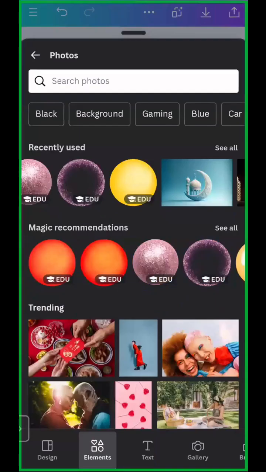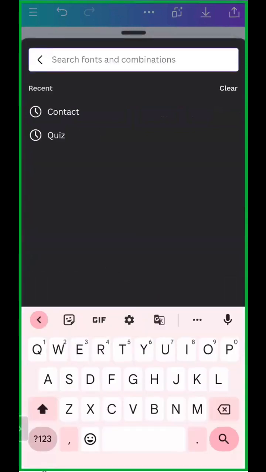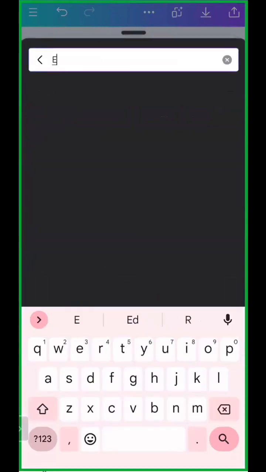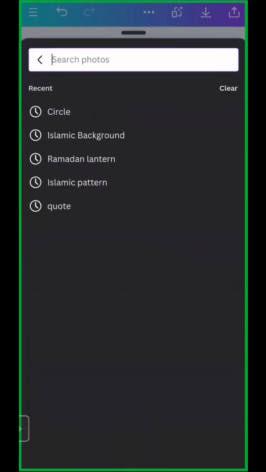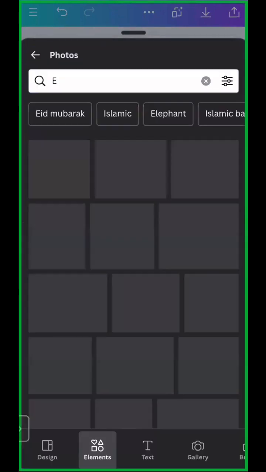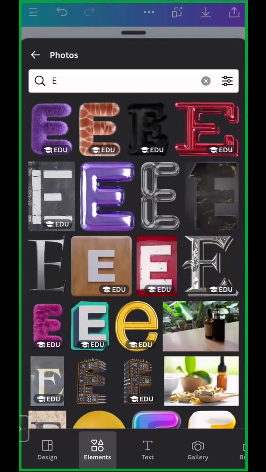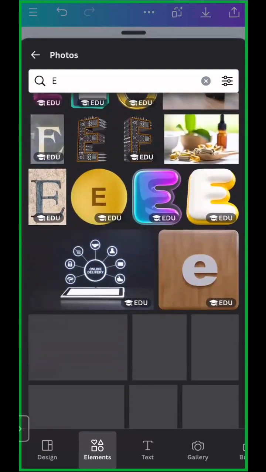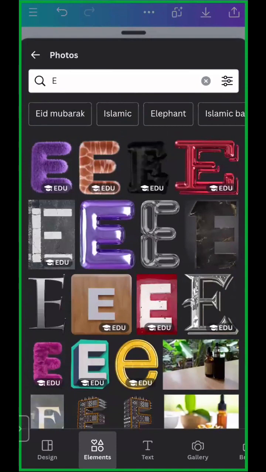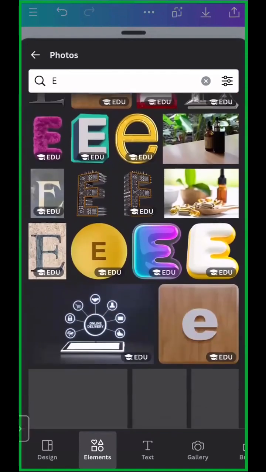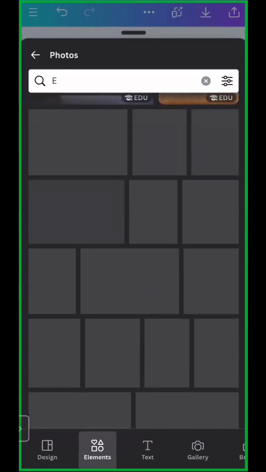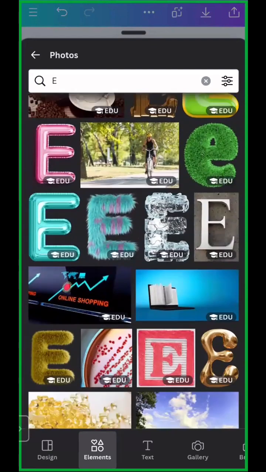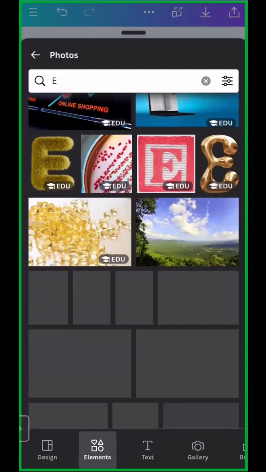Now I'll show you some of the text options that you all can apply. If you want to search for an element for EDU-SITE, the E or something like that, go to the elements and search for E, if you're going to work with only the letters. For example, for EDU-SITE itself, let me show you some of the examples that you can create the logo with. I want you all to do it along with me. Do it for your own brands, inshallah. I'm just going to show you how to create a circular patterned logo.